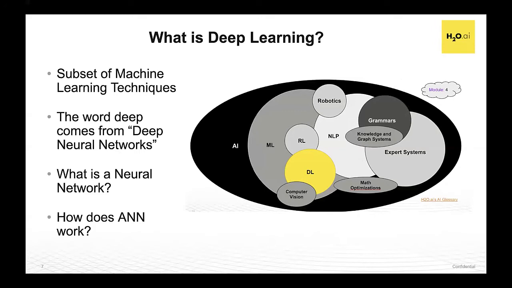And these aren't disjoint from reinforcement learning or computer vision or NLP as well. These lie at an intersection. Sometimes they overlap, sometimes they're different. And the word deep in deep learning comes from deep neural networks. Deep learning is an effort to replicate neural networks, to replicate human brains. That's where the name originates from. And I'll also talk a bit about how exactly does an artificial neural network, an ANN as you call it, a single neural network, how does it even work?